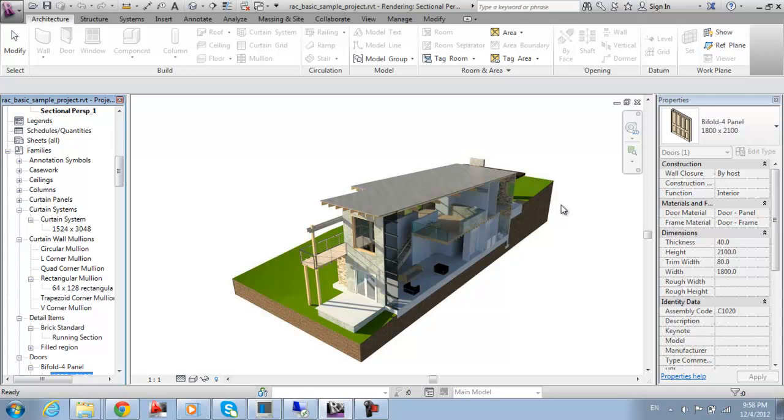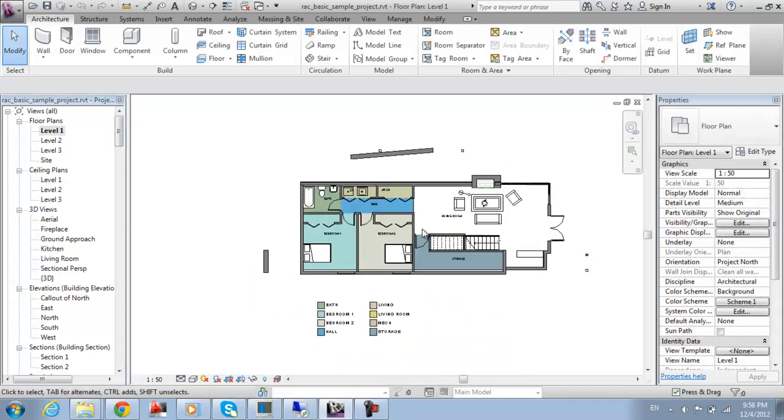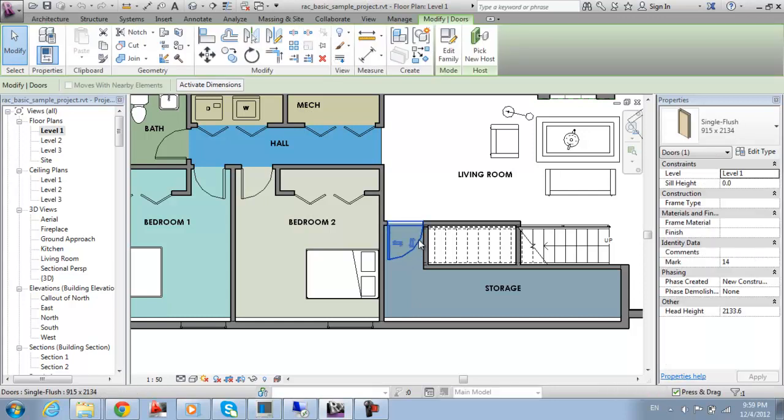The loadable family is just like a block in AutoCAD. That means for the loadable family, every architectural element you can bring to the field or site is not built on the site. You can call it a reference loadable family, except columns.